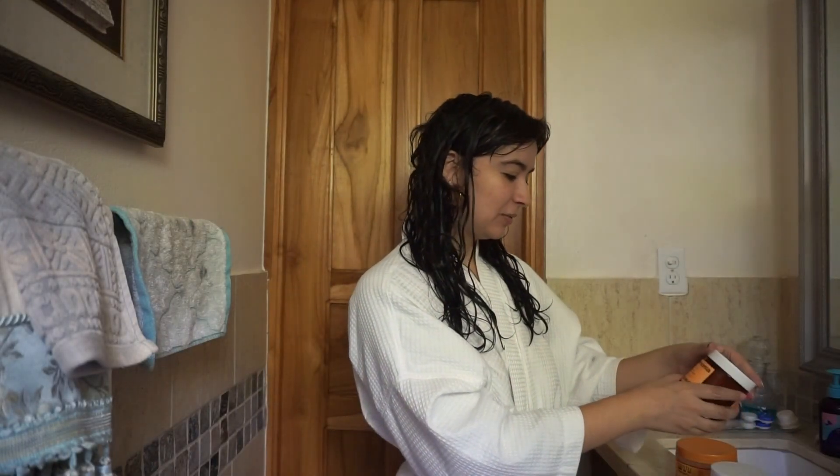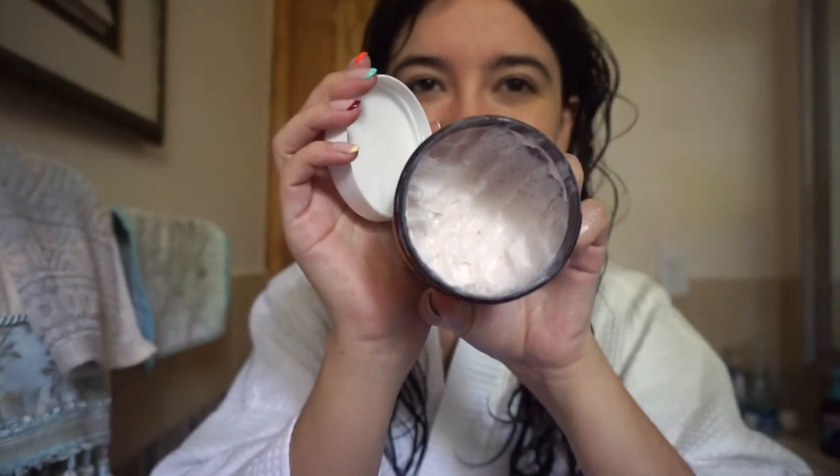In the shower today I used first off this papaya scalp scrub by Ceremonia. Guys, this hands down has to be one of my newest favorite products ever. It looks so freaking delectable and cool in the actual tub. It smells amazing — I think it has some sort of eucalyptus or peppermint because it gives your scalp that tingly fresh clean feeling. It lathers so, so well. Maybe every other week I will use this in place of my normal shampoo just to get a scrub, exfoliation, and a nice clean. I absolutely love this product.